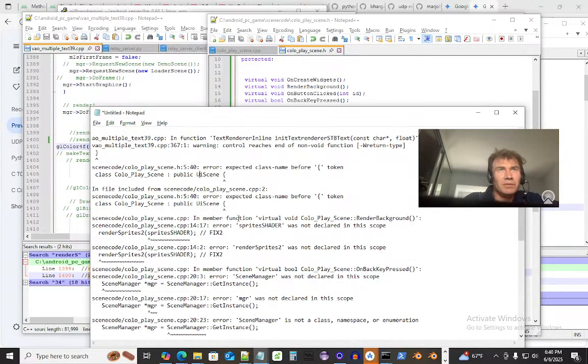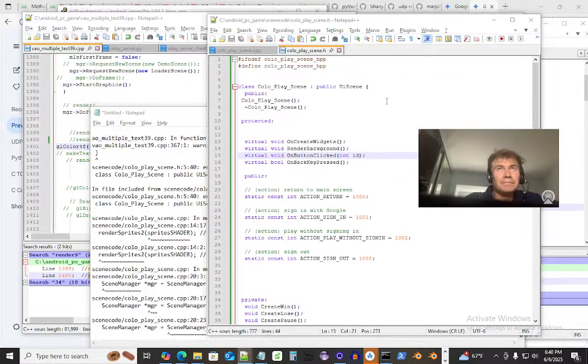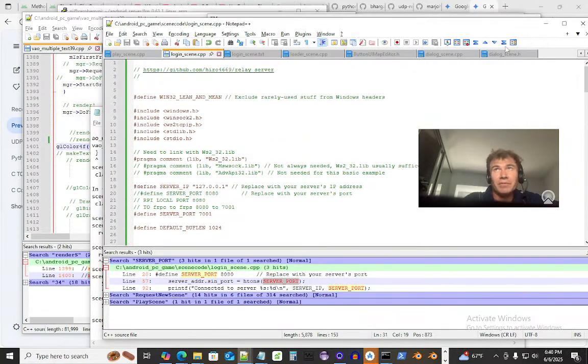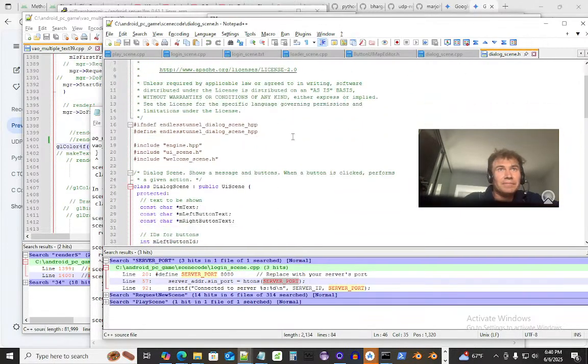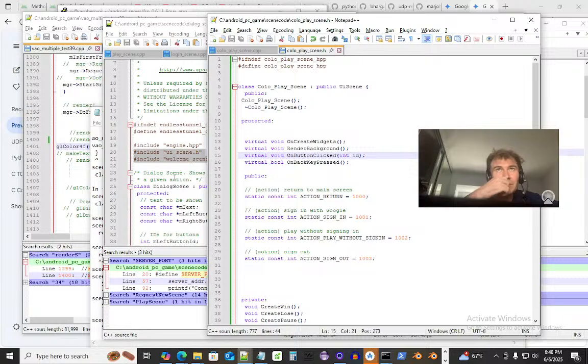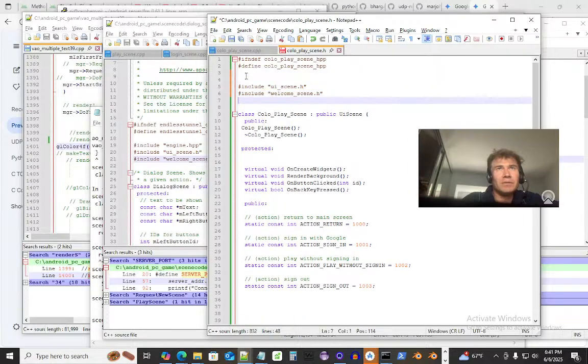Should have been. Oh, I know what it wants. A lot of the stuff that. Okay, UI scene, engine, and welcome scene. I believe we need engine, but instead of engine, we could put engine then in here. I don't want to initially. I want to give it.